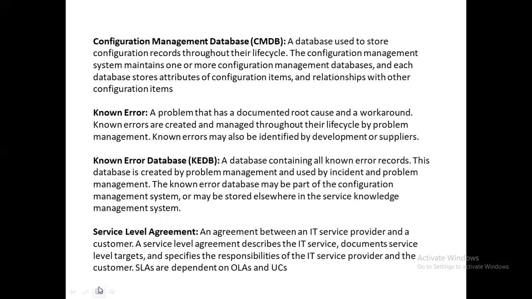Now, known error. What is a known error? For example, you have done the investigation of a problem. You are doing problem management, and you've identified a workaround. You know that you cannot fix this problem permanently because of n number of reasons: it requires a lot of resources, it requires a lot of cost to fix it. So I'll live with it for some time. I'll accept the risk. I'll make it a known error, and I'll create documentation.